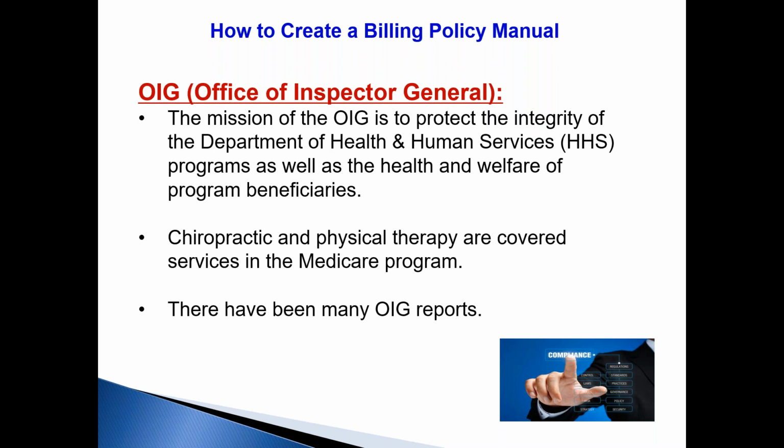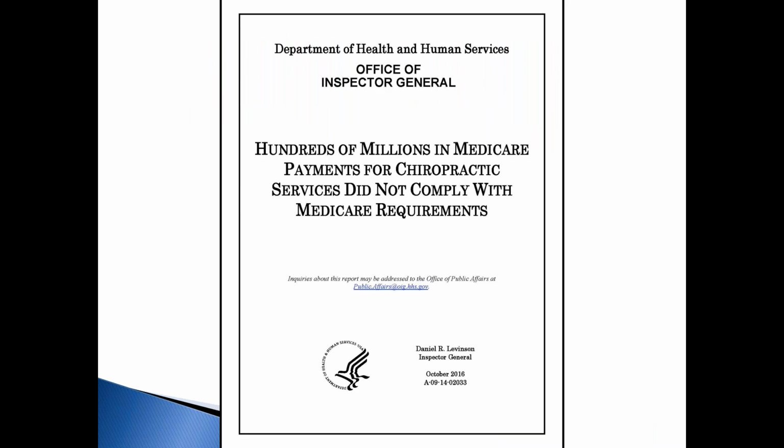So over the years, there have been some things that the OIG has found to be inappropriate. This is a report that got put out on chiropractic. They don't just pick on us. They do this for all healthcare providers. They review documentation and billing patterns of all providers in the Medicare, Medicaid program. And sometimes the OIG puts out reports. This is a report that got put out. It doesn't look good. The optics of this is not good.